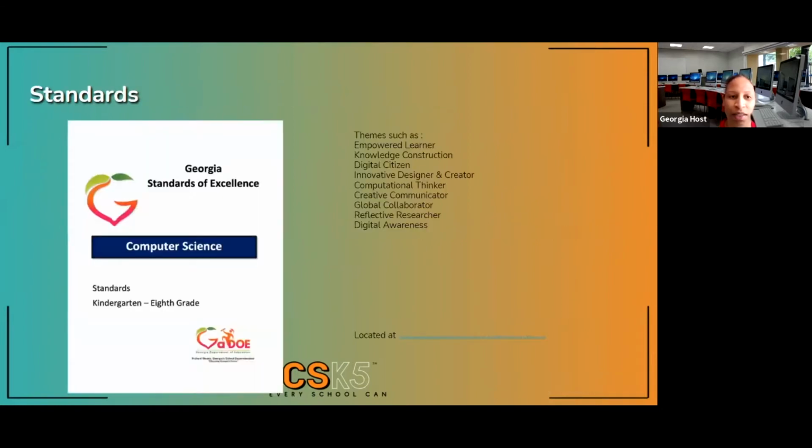And so the standards for computer science, Georgia has a standards of excellence, and there are several themes which are empowered learner, knowledge constructor, digital citizen, which is making students aware of what they use every day as citizens. They use technology, they have it in their hand, they know the passwords to open up the devices.